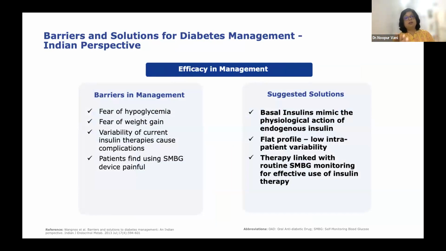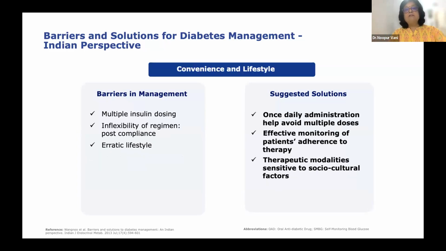Hypoglycemia, weight gain, these are all which we fear. And another which we fear, however, the patient does not know, is the fluctuations in the blood sugars due to the insulin injections. However, now we have good insulins. We have basal insulins, which do not cause hypoglycemias. And of course, we have the second generation insulins, which have a very flat profile, and the fluctuations are very, very less. Of course, the convenience and lifestyle, yes, there is a little bit of adjustment. Adjustment is always there. Without compromise, we all fail.